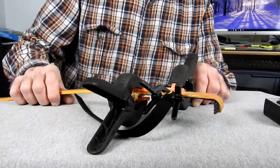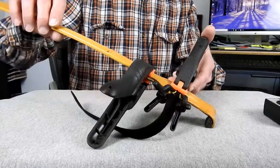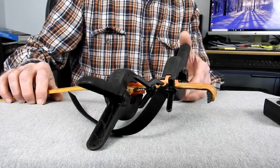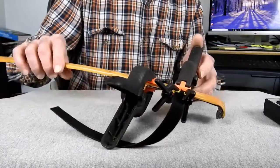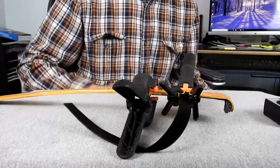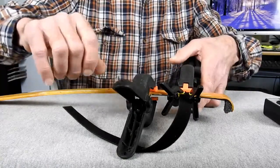Now you see the piece is all glued up. I took the liberty of gluing the Velcro piece in place. Bear in mind, Gorilla Glue is not a fast setting glue. A good rule of thumb is to let it dry overnight. You may try other adhesive glues, but I use Gorilla Glue for its strong holding properties under stress. Now let's remove the clamps and see what we have.